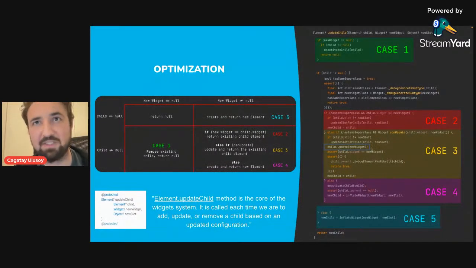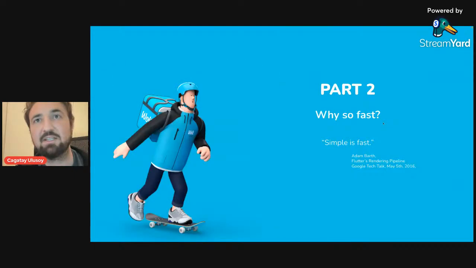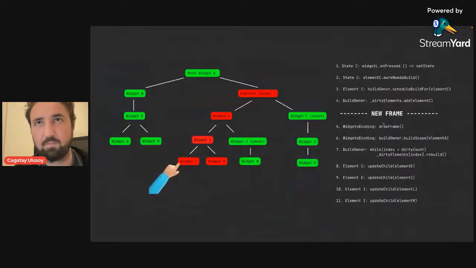We don't even call this update method, meaning that there won't be any other build here, because the framework knows that everything is the same in here. But here, this is not a const widget, and then it will check if it can update. If it can update, then it will call the build method. So what's going to happen is that it will call the rebuild of this element, and then the child, for example, if it can update, it will update the render object of this.